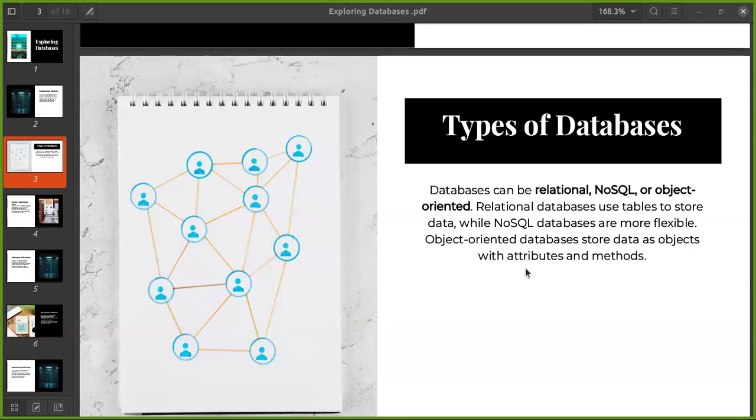While NoSQL databases are more flexible, NoSQL is sometimes referred to as non-SQL, or some refer to it as not only SQL. So it is according to how you term it. It is a database that stores data in formats other than relational tables. It's not much like a relational database, but a little different. And we can state the differences between SQL and NoSQL as well.